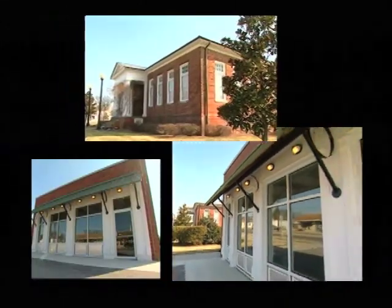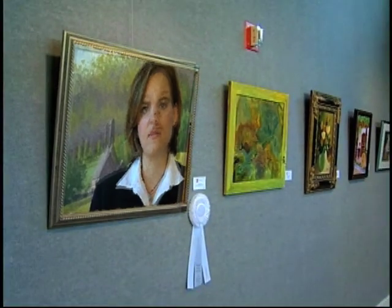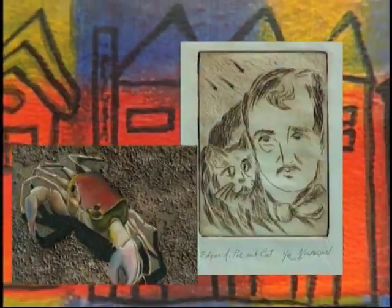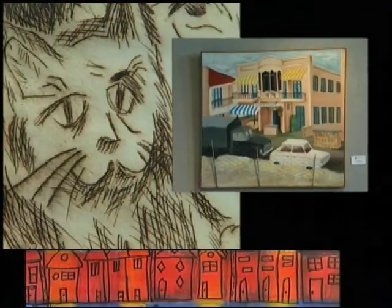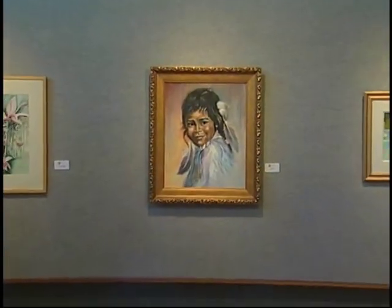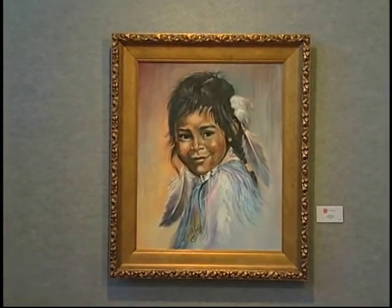The Portlock Galleries at SoNo has jump-started the community's revitalization. This beautiful space is already welcoming visitors. The opening of Portlock Galleries is not only a launching point for the South Norfolk community and the revitalization going on in this area, but it's also a great opportunity to continue the momentum and the launching of our tourism division — a growing industry for the city, looking forward to moving the program forward and its success in the future.